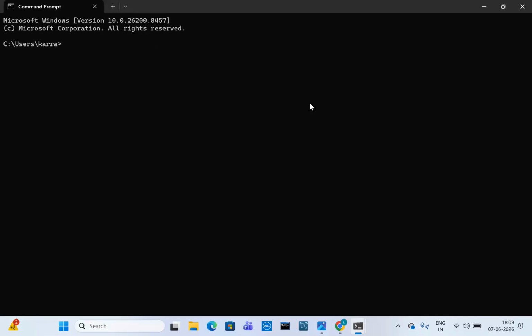So let's run a command to show the usage of the bootstrap server property. kafka-topics.bat, then --list, then --bootstrap-server localhost:9092. So kafka-topics.bat --list --bootstrap-server localhost:9092. Let's understand this command. I will focus more on the bootstrap server.